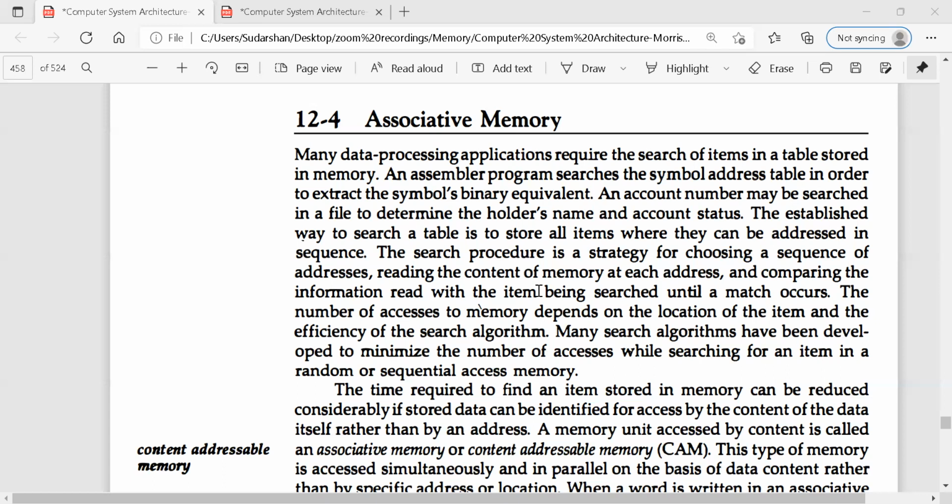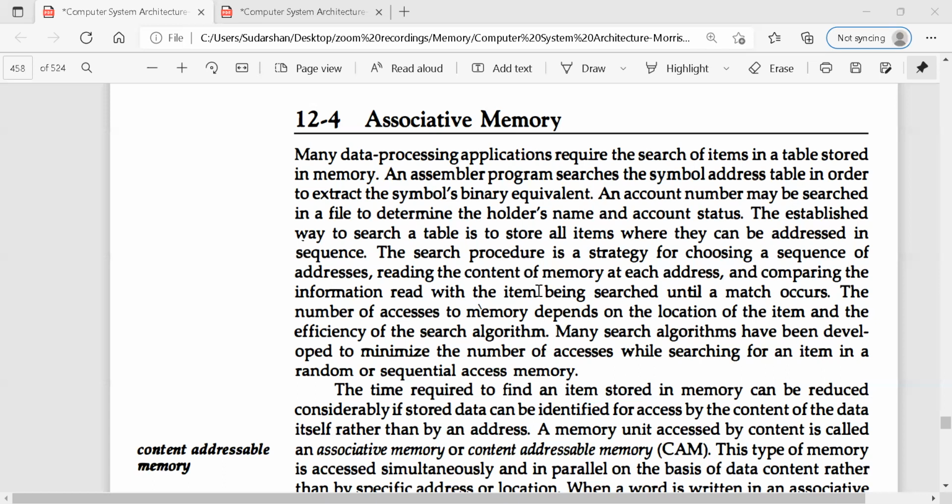For example, ampersand X of 0 gives you the address of the storage, and X of 0 gives you the content of the storage. You know pretty well, memory addresses are denoted in hexadecimal. Okay, let me come to the point. We have an address which is represented in hexadecimal, and then we have the content. To be very specific and in a nutshell, each and every memory location is identified by its memory address.